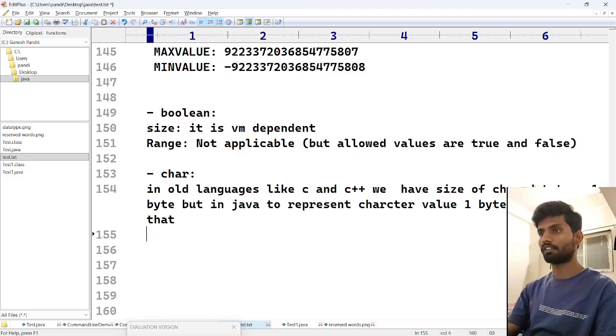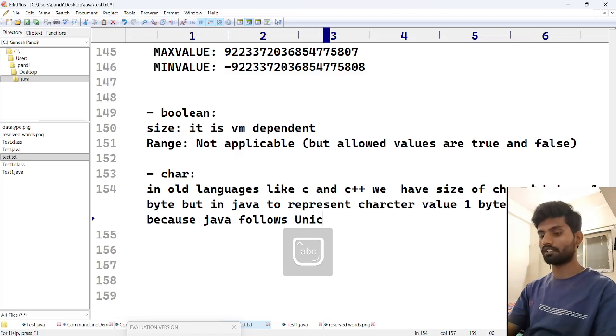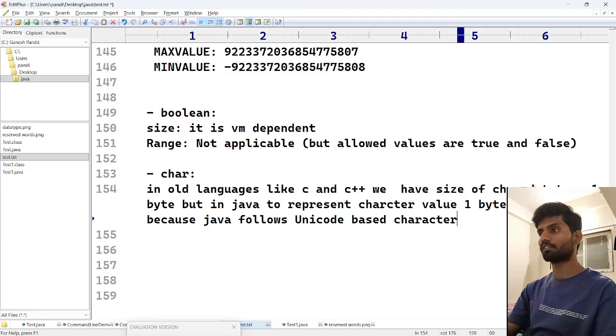That's why, because Java follows a Unicode based character system.